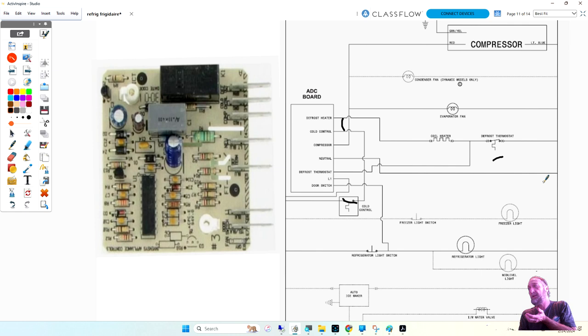How do I know if it's the defrost heater or the defrost thermostat that's bad, without having to take the whole refrigerator apart? I've already got to the board because I'm jumping the board. So I got access to the board. How do we check the heater? And how do we check the defrost thermostat? Check the resistance? Yes, but you're telling me over the phone, hey Richard, I need you to check resistance on the defrost heater. Okay, Ali, where do I put my meter leads? It's the defrost thermostat and defrost heater.